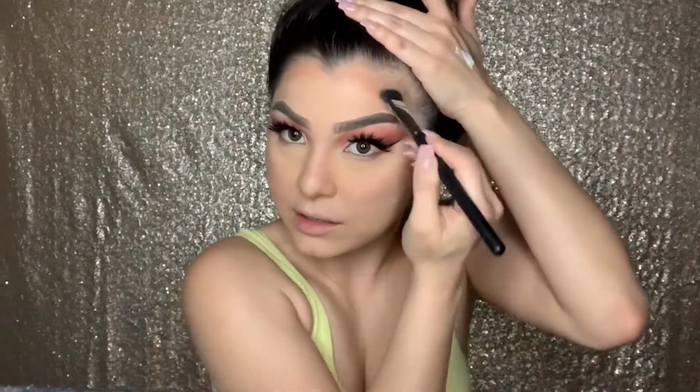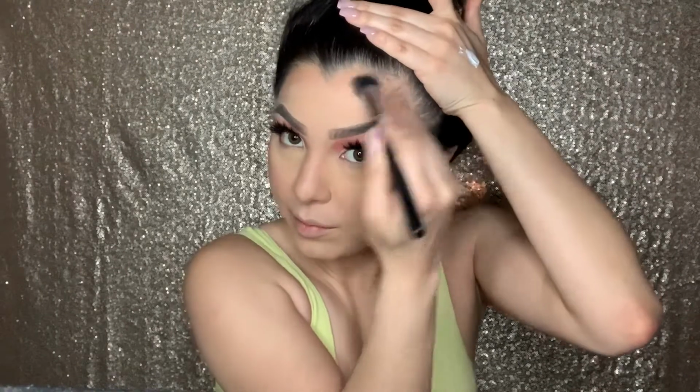Going back into the color, I'm just gonna be doing my forehead right here. Okay, it's okay that it's harsh because either way, I'm gonna blend it out.